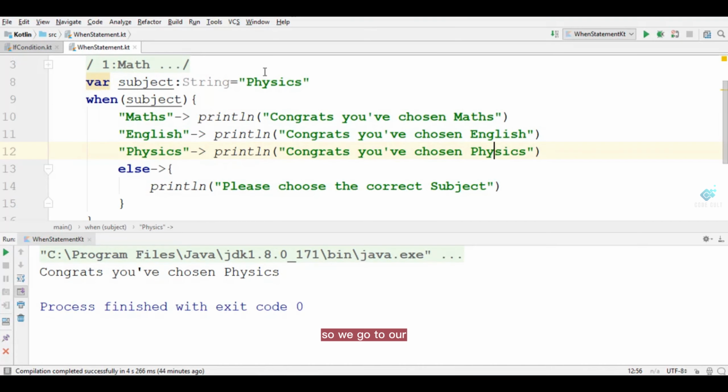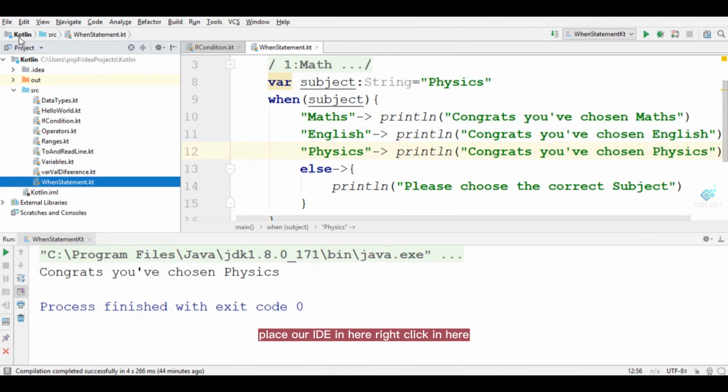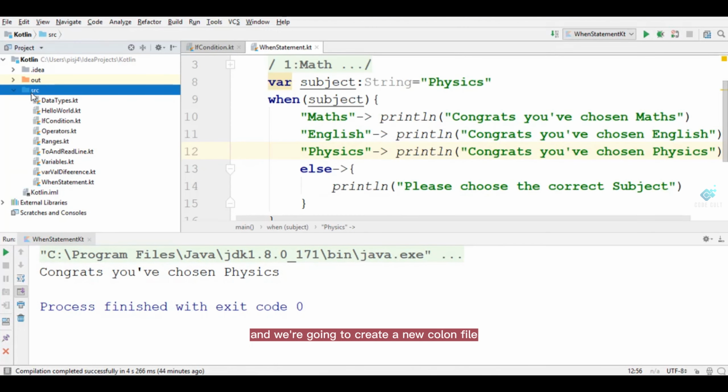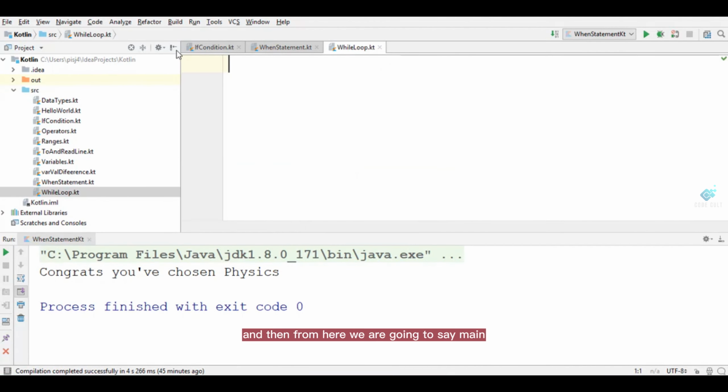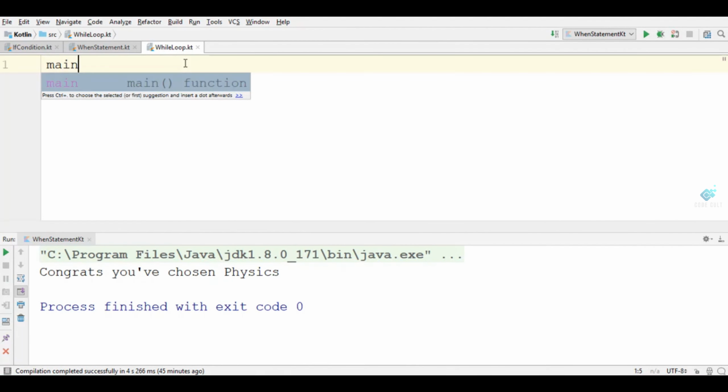So we go to our IDE in here, right click in here, and we're going to create a new Kotlin file. And then from here, we're going to say main.